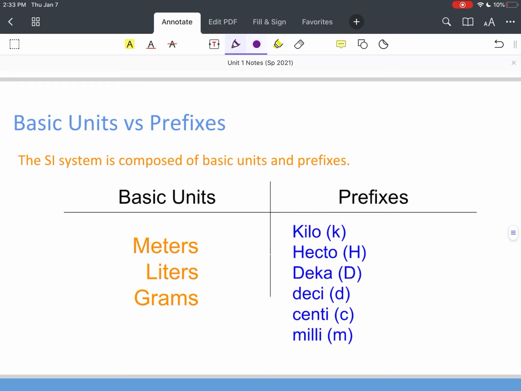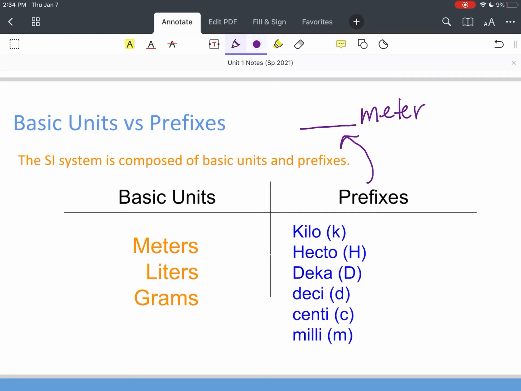There are some prefixes that are important to know as we go into converting. Just like when we convert inches to a foot, we're actually changing the units. Because we're using the SI system, it's basically built so that you have your root word, like meter, and then whichever prefix you put in front of that is going to change how many meters you have. I'll show you what I mean by that in just a minute. So this is how we can specify the amount, by using these prefixes.